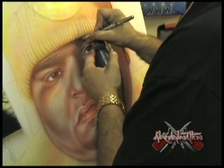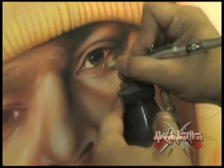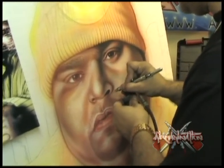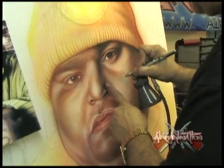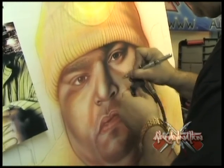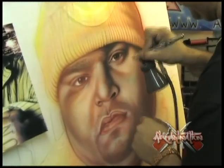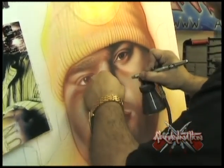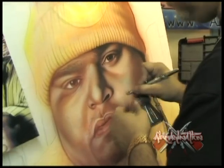Short daggers again, I'm rendering eyebrows. Keep everything light. You build it up later if you have to. Really try to keep true to the shapes you see in the picture. This way you don't get it in your head that I'm painting an eye, I'm painting a nose. More like I'm painting shapes.